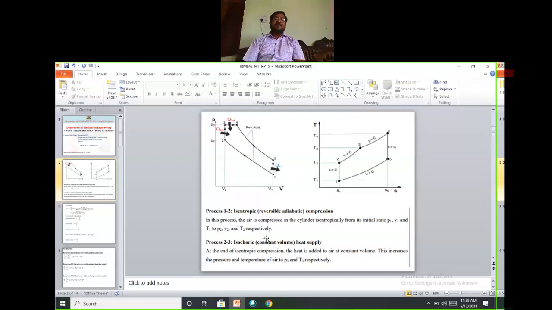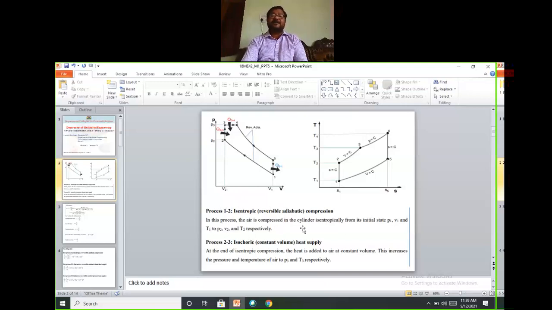5 to 1 is the heat rejection at constant volume process. In other words, we can see here, in the process, the air is compressed in the cylinder. You can draw the piston and cylinder here. Here it is a cylinder, and then piston, bottom dead center is this, and top dead center is this. Piston movement takes place. In the diesel cycle, I have shown it by handwriting. Like that, here also you can draw the piston and cylinder.